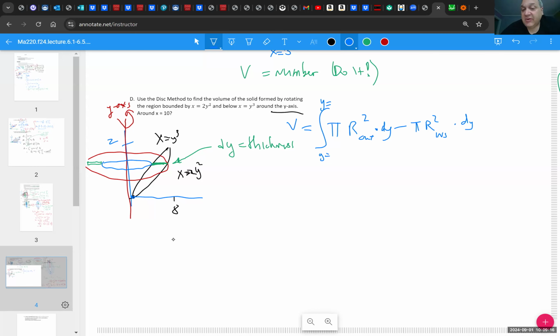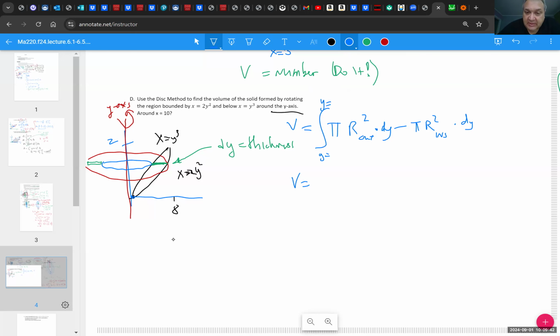Getting the idea? Once you have this idea of slicing and then finding the stuff and then adding it up by using an integral, the problems start to really feel like a lot of the same stuff. You just got to slice it, find the stuff, in this case, find the volume, and then add it up. Maybe that sounds a little simplistic, but I have been doing this for a long time, and I now have done enough of these problems to see that it's the same concept each time.